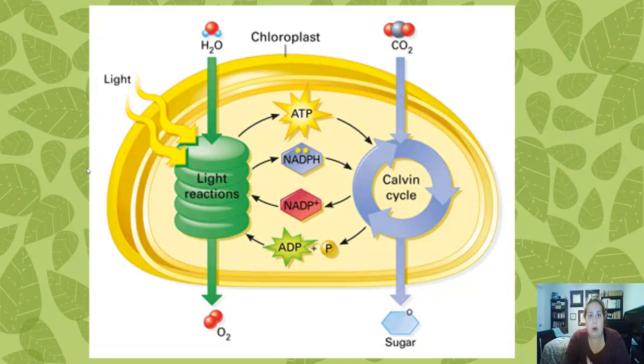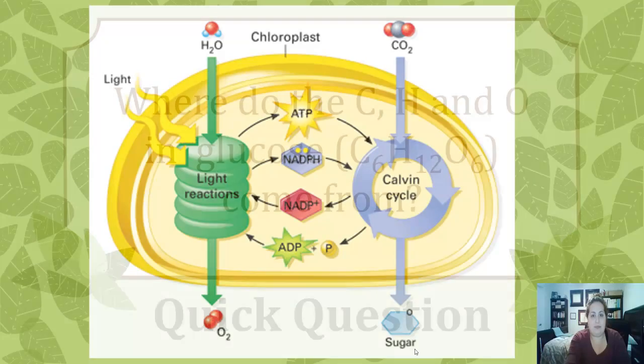Let's take these 2 parts and put them together into one big story now. Light from the sun enters into the cell and hits the chlorophyll inside the thylakoid membranes. This light energy is harnessed to take a water molecule and split it in half. This creates oxygen gas as a byproduct that's released into the air, and the other parts are used to create ATP energy. This ATP energy goes over to our second part, the Calvin cycle, and is used to bond together 6 molecules of CO2 into 1 molecule of glucose.